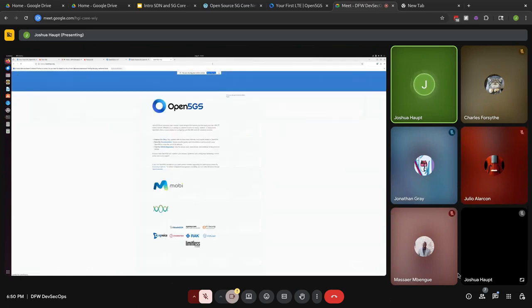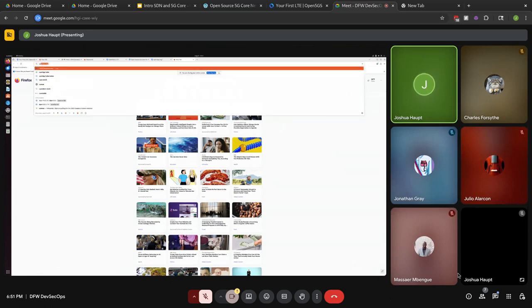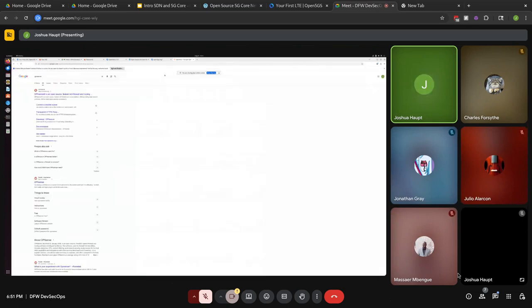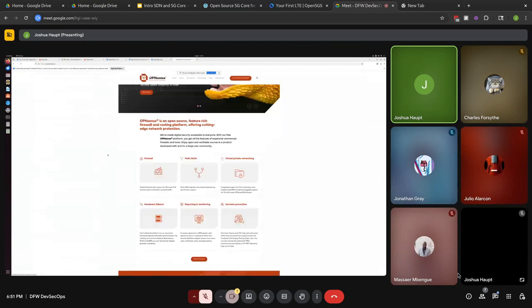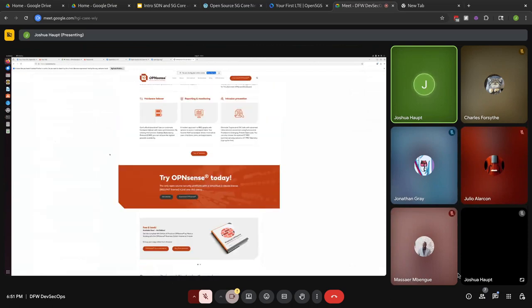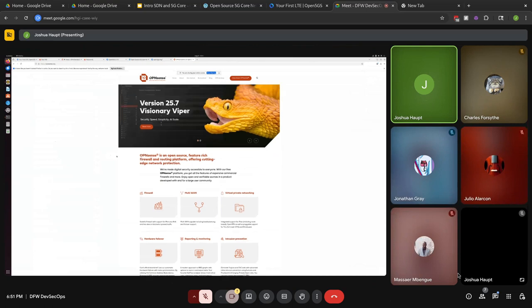This is also a learning curve. It's what I have right behind the Intel mini PC, the Intel NUC. That's running the software-defined radio and Open5GS, as well as now the entire home network.